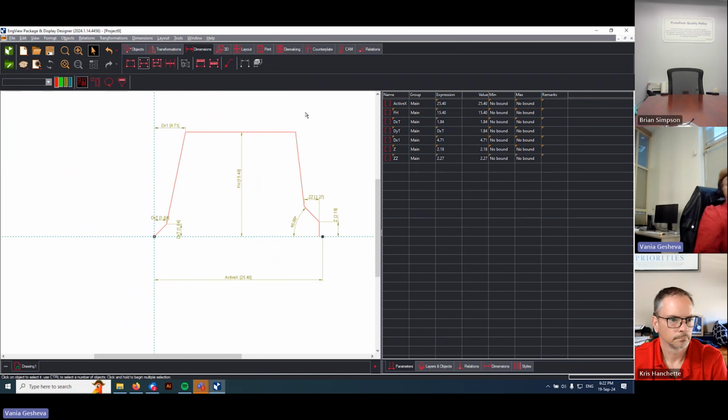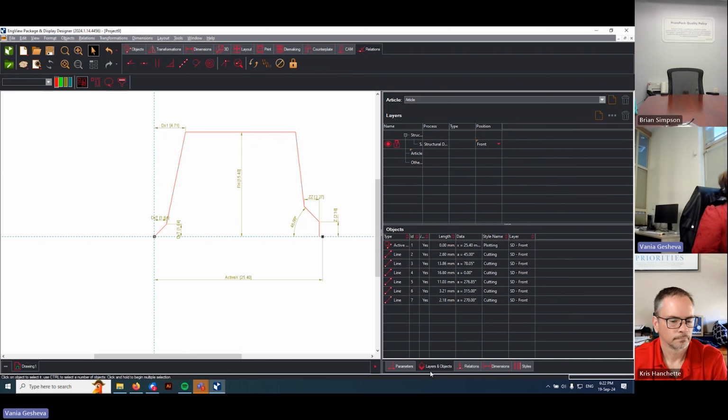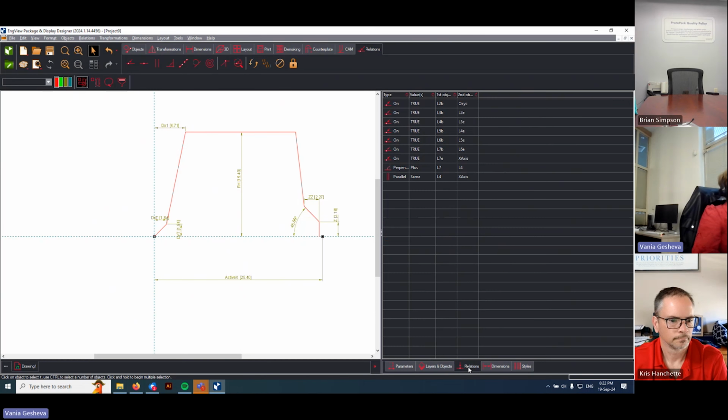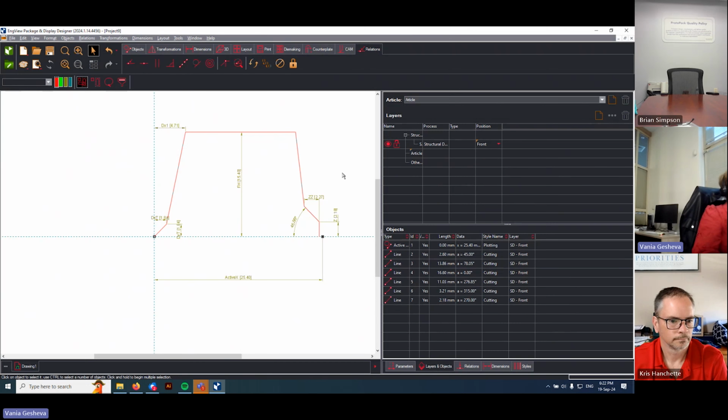And let's say that I think that everything is fine. Let's try. In relations, you have something which is called check geometric assumptions. What is the idea of this? When you click this button, the system takes into account your objects, together with the relations between these objects and the dimensions which are set up between these objects, and figures out if you have some geometric freedom. Now I know that I have geometrical freedom.